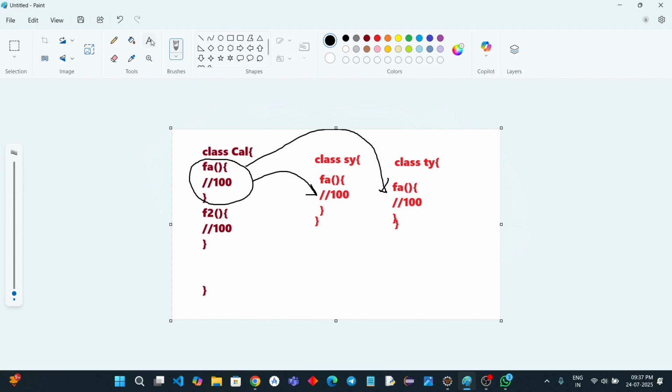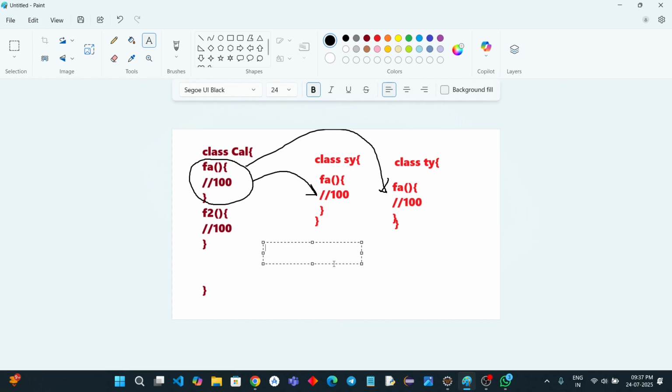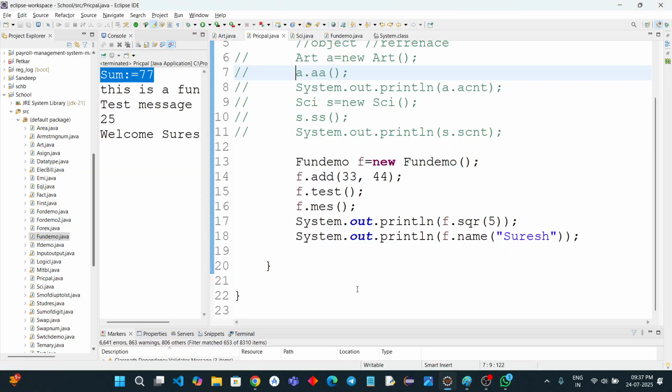This concept is achieved by inheritance, which we are going to see tomorrow. Today, just practice classes and different kinds of functions, with void type, return type, without return, print, everything, so that whenever we see a class, we understand everything.